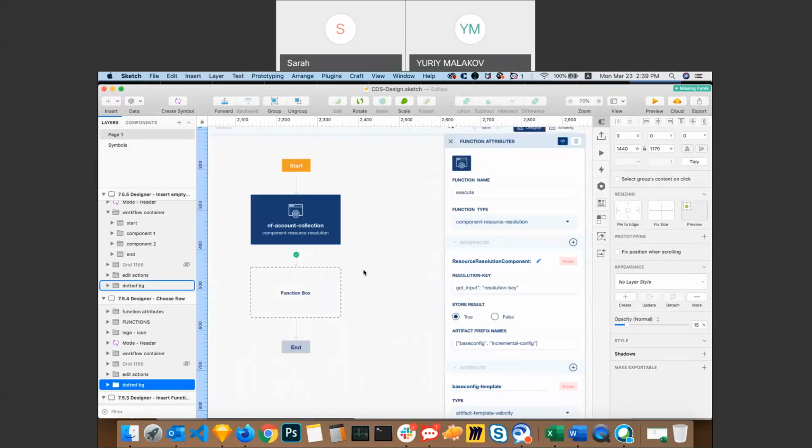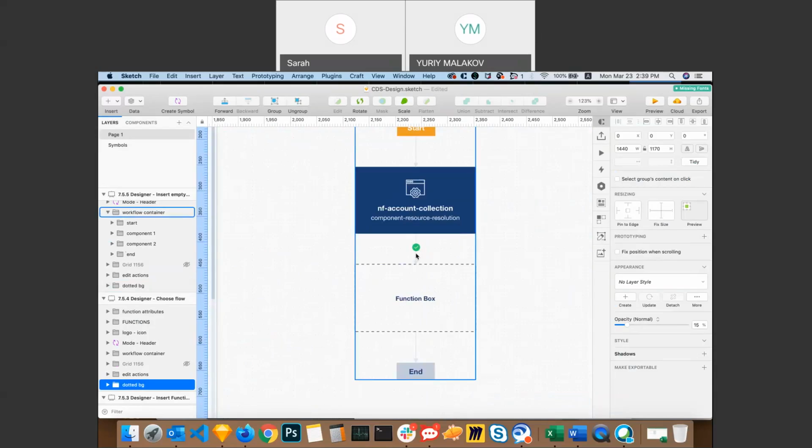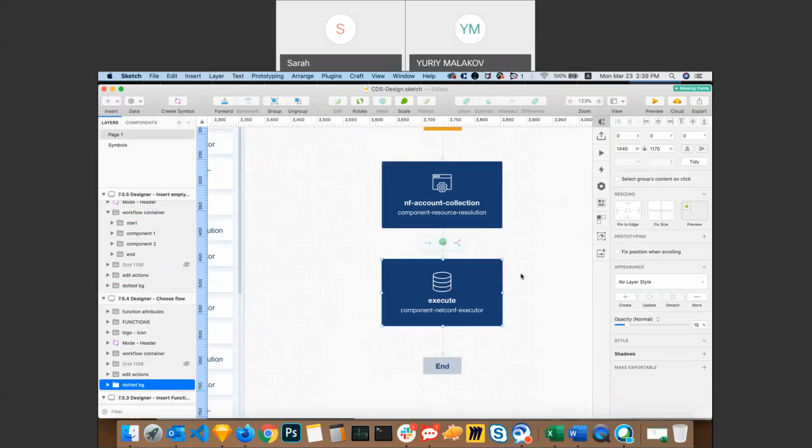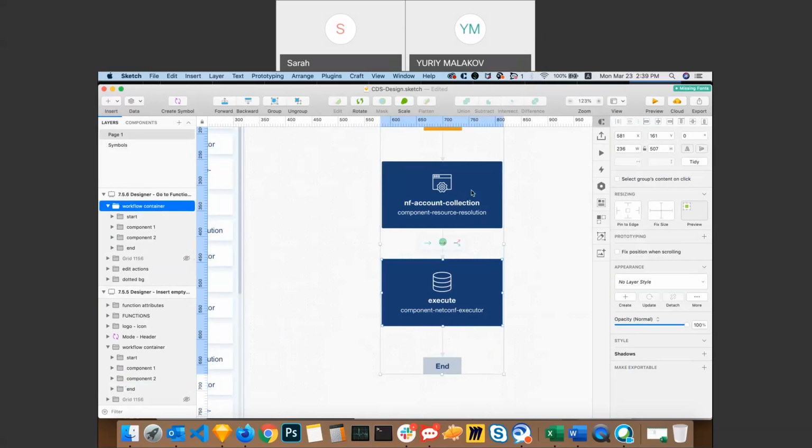But in the design here, you don't see the flow types appear, and of course they appear when the component is selected. So if I wanted to add a flow, maybe a success, this will be inserted below the success flow. If I selected the NF account component, it will be below the NF account. So it will be related to the selected box or selected function.